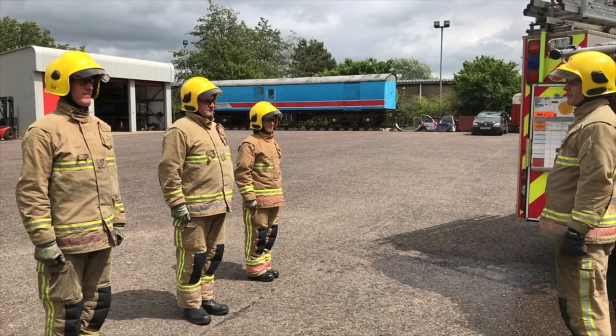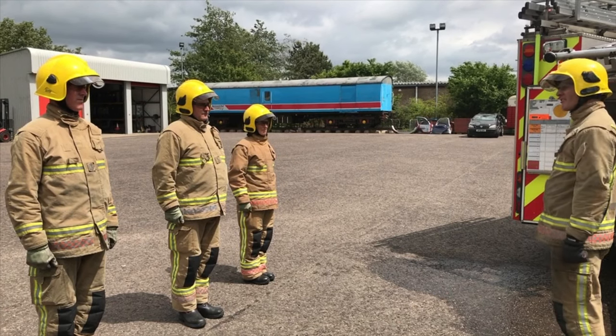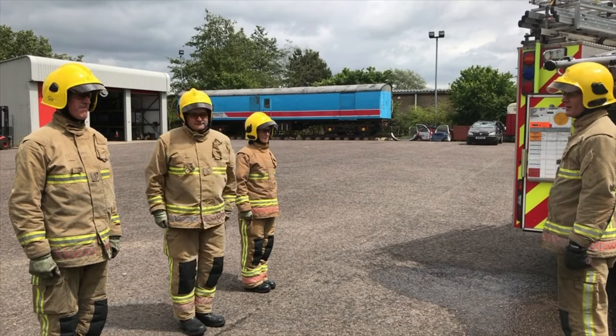Crew, as a team of three, carry out a single hose line consisting of three lengths terminating in a branch. Do you understand your brief? Yes, staff.